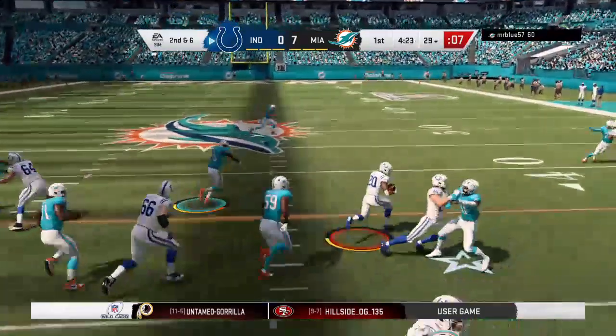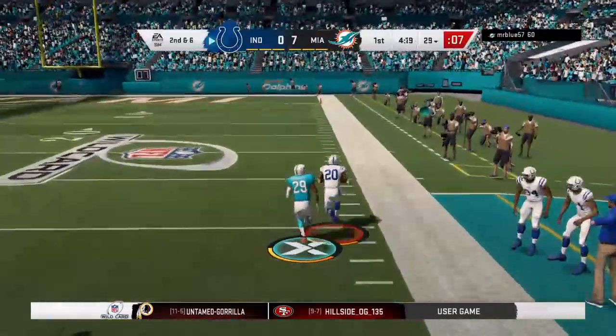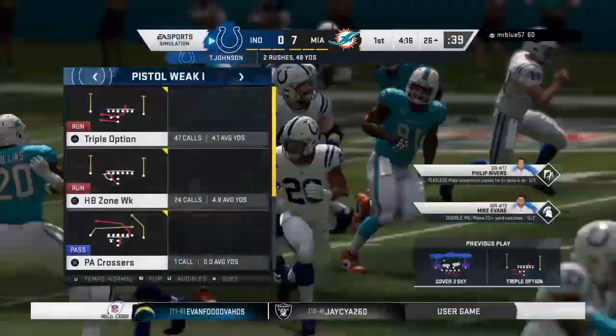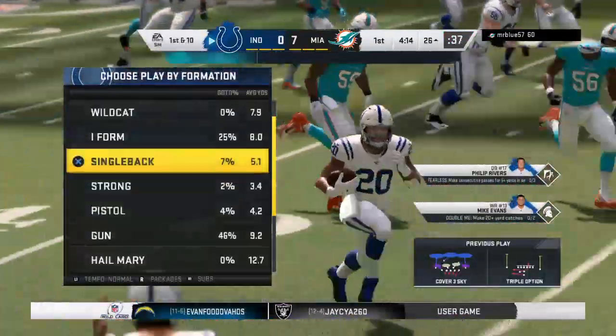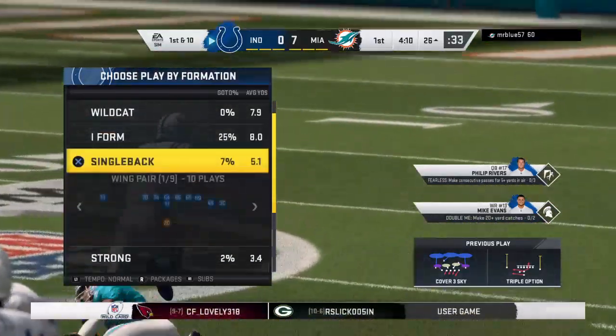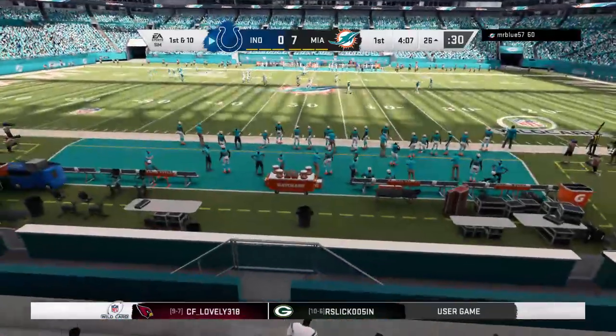Out of the pistol, here's Johnson. And an alley to run. And all the way down to the 26. And they will finally haul him down at the Dolphins' 26. And you talk about great blocking up front. I don't think he was even touched, not a finger on him, until he was brought down to the ground.